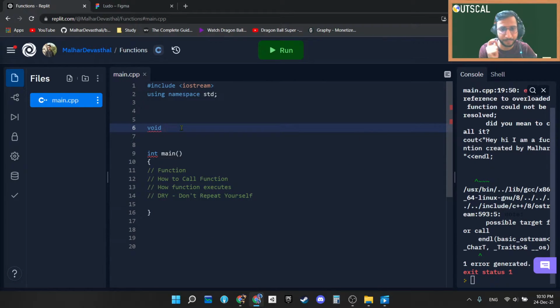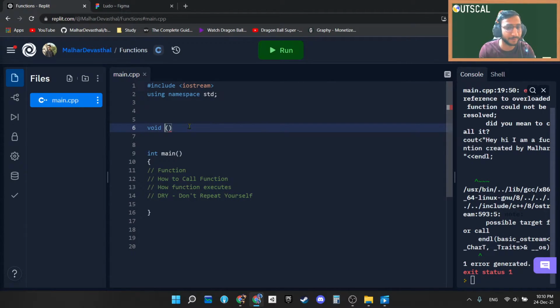First of all, I am mentioning a return type. If I don't want to return anything, I will write void. Void means nothing. Then a name: test function will be a good name, but you can name it anything. You can name it attacking, defending, or shooting.